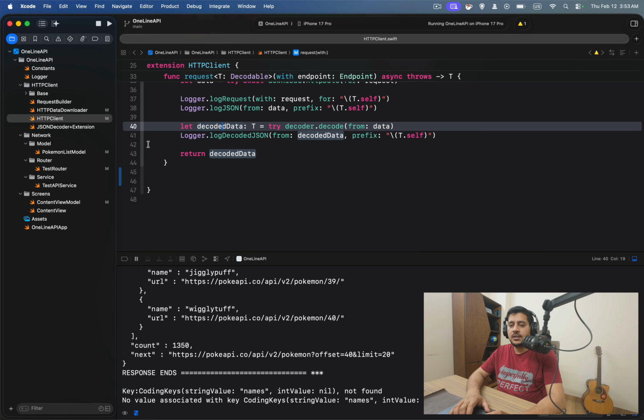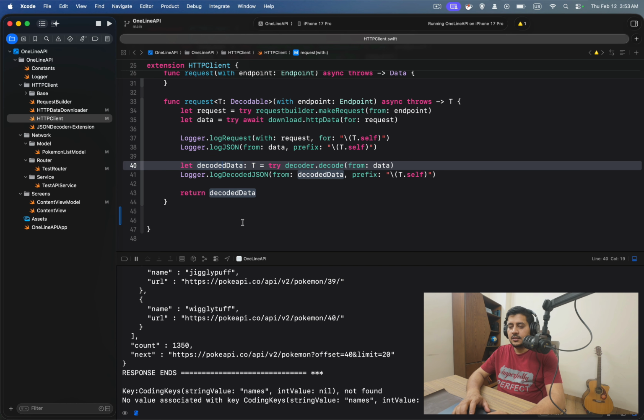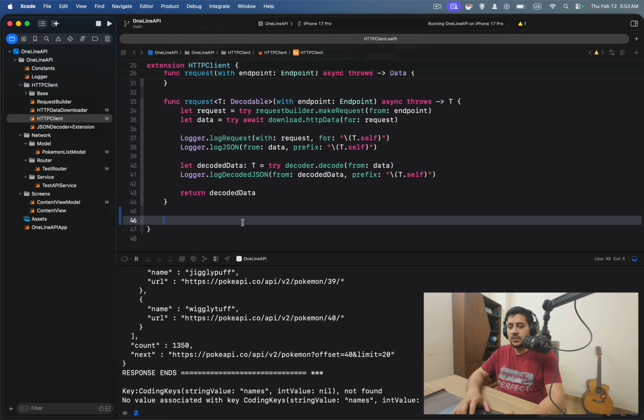So yeah, we learned how to make the client, we learned how to make the network, and then finally we learned how to implement this. Hopefully it will be very beneficial for you for your actual project, because I'm also using this in my actual project for a large scale app actually, and this is very scalable.